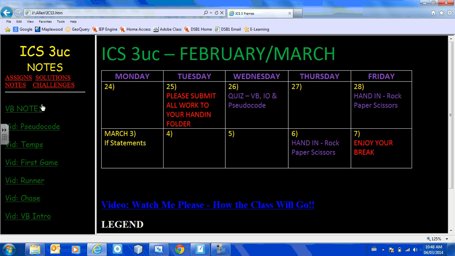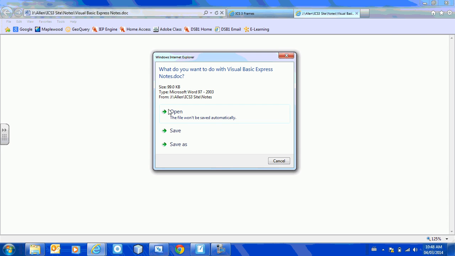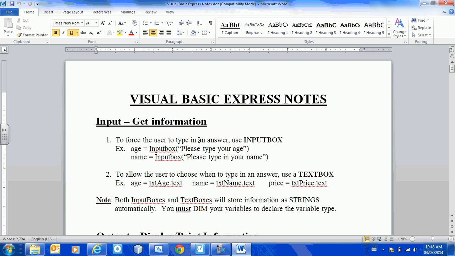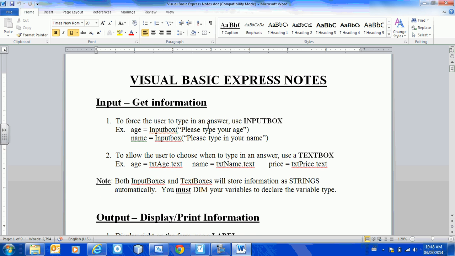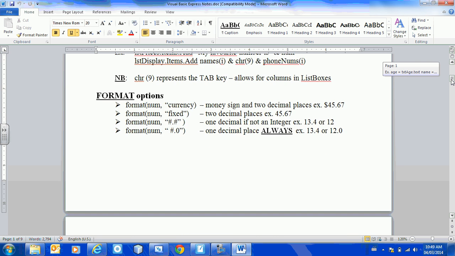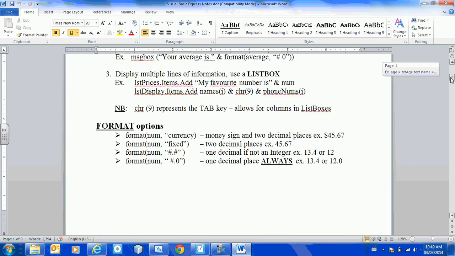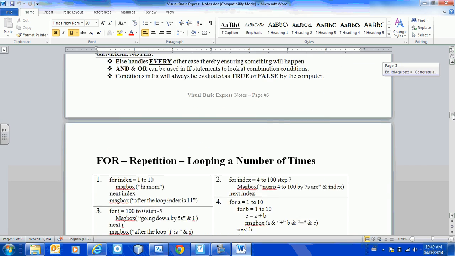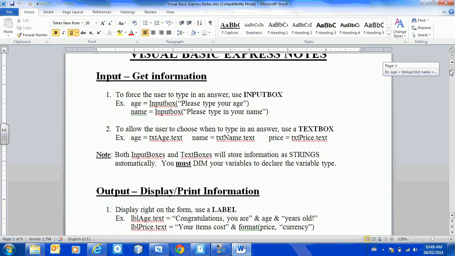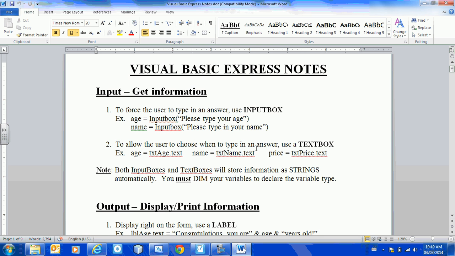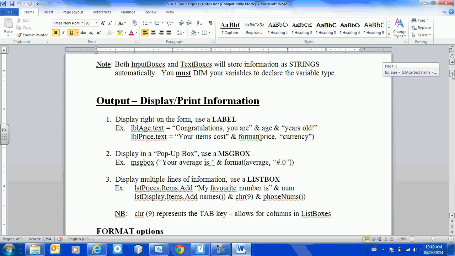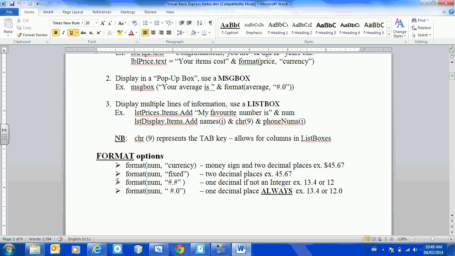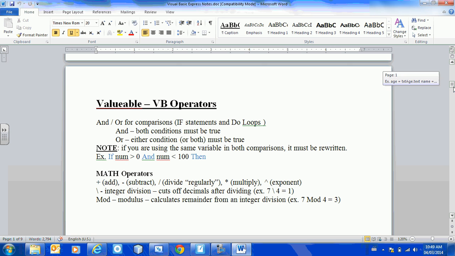The under notes, PB notes. Some of you may not realize this is here or may have forgotten that it's here, so I'm just reminding you. It's a quick reference to the various things we're going to see this year. It actually goes a little bit ahead of where we are right now, but it talks about the input statement, the various input options. It talks about output, and every now and then I throw in a little bit of extra information in case you happen to miss something or haven't seen it yet.